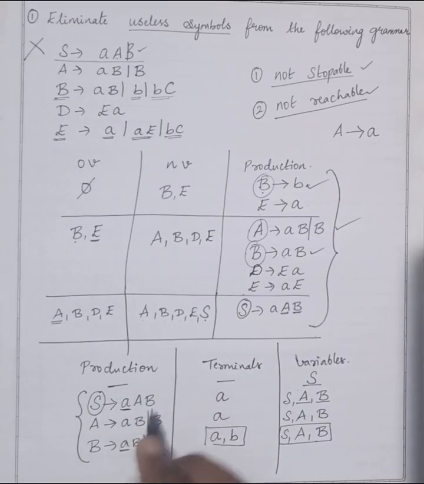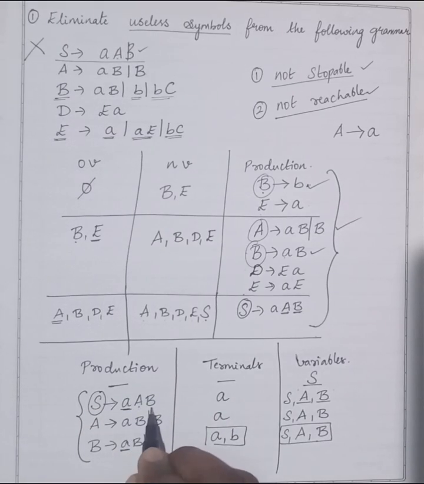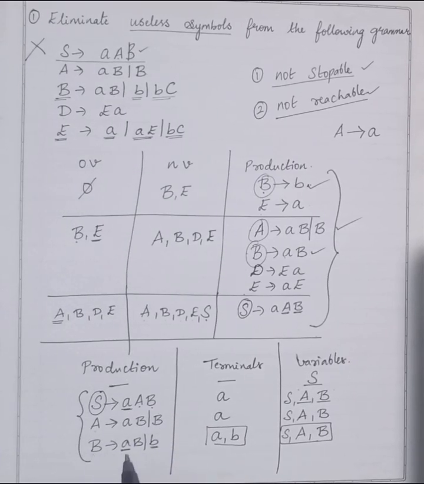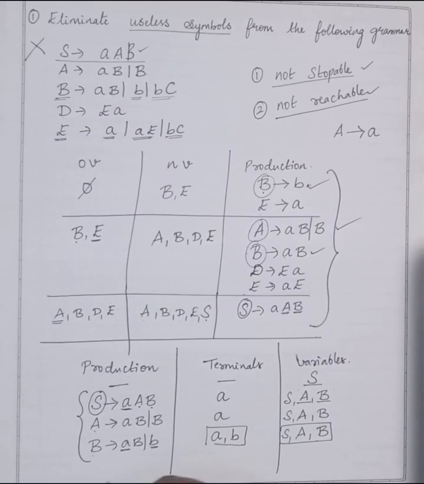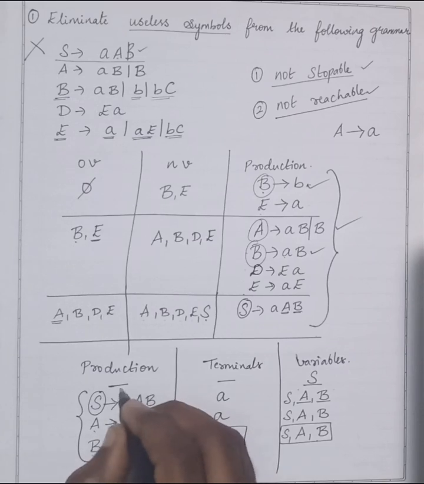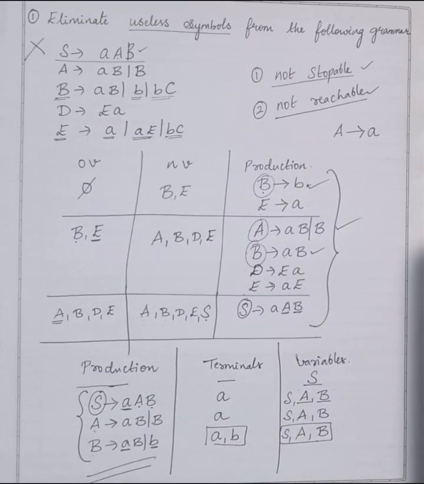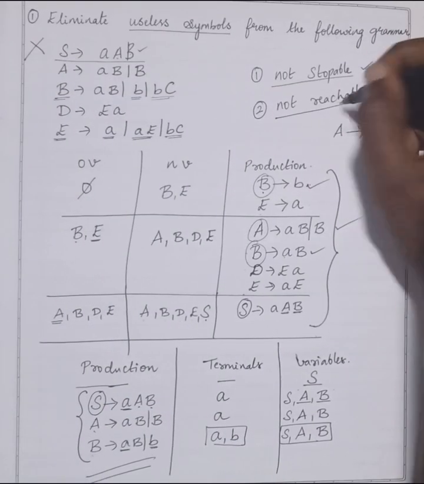We started with S, and we are able to reach A and B. From A there is no option to reach D or E. Again from B there is no option to reach D or E. If there is no option, it means they are not reachable. So from S I am able to reach A, B. From A I have this many combinations, from B this many combinations. Therefore the reachable symbols are only these three. So this is the final production set that is given after removing all the non-stoppable and not reachable productions.